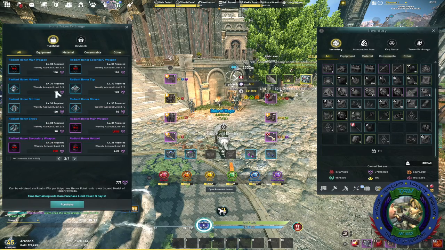Now we get to the set armor, the Radiant Honor stuff. You may notice that some of the stuff is not available. That's because you have to have a particular honor rank in order to buy it. Like purchase this. See, you have to be a senior royal guard. That has to be your honor rank in order to buy it. I don't really PvP too much, so that's why I don't have that.